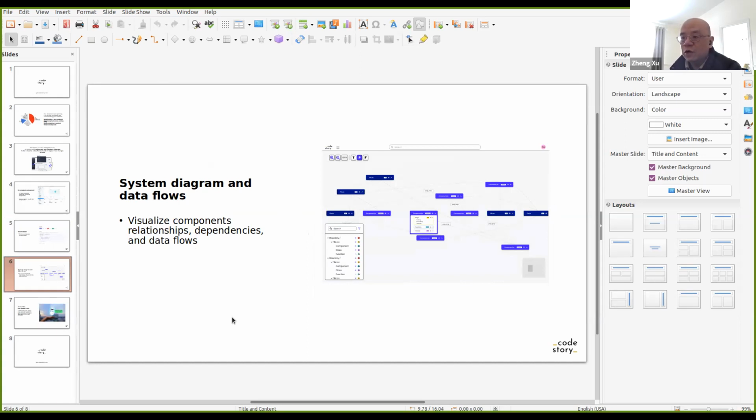This is something that Storybook does not have yet, because when we work on source code, a lot of the time we're trying to draw some diagram to help us get a high level understanding of what the source code is doing, and also how the system is working, combining with the backend and those kinds of things. But so far, this part is still under construction. For this page, it's just an image right now.